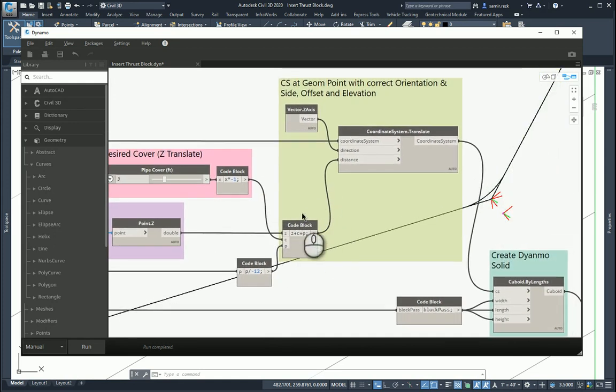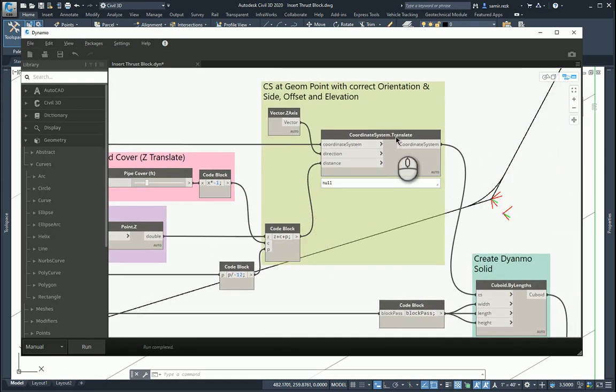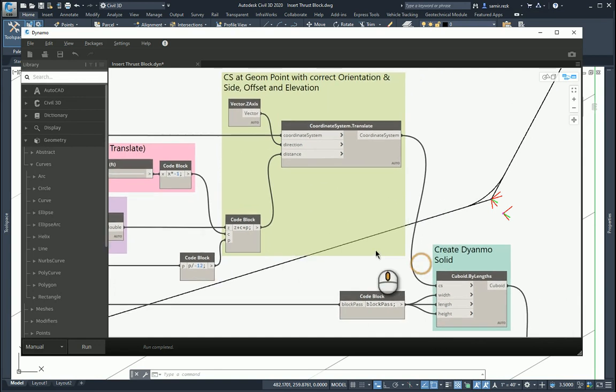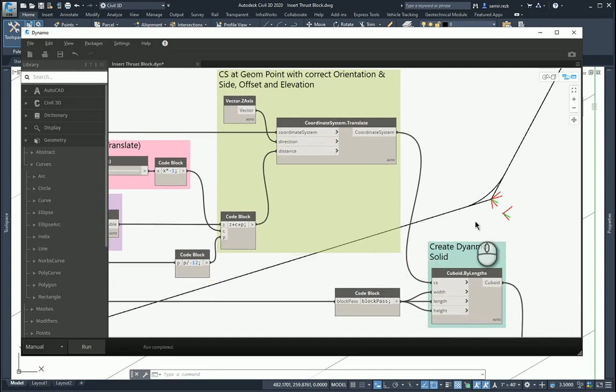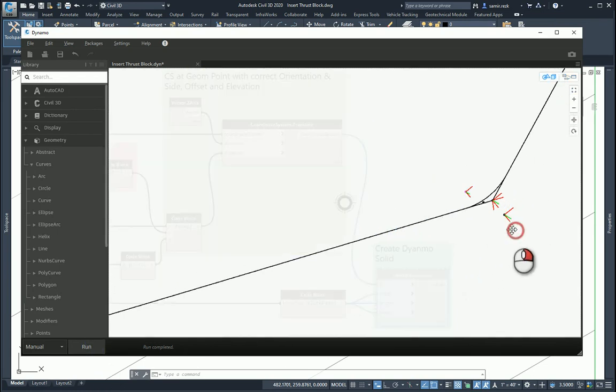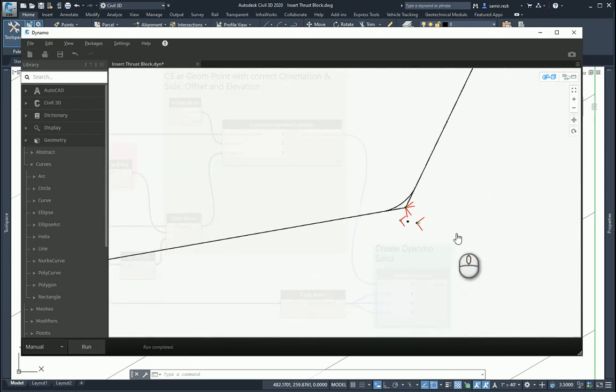And then after that, I translate this vertically this time on the z-axis, translate it down to figure out the elevation of the center point of my cube. So let me do that portion. So this one got moved down.